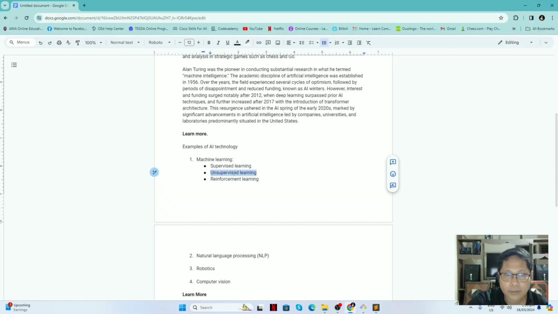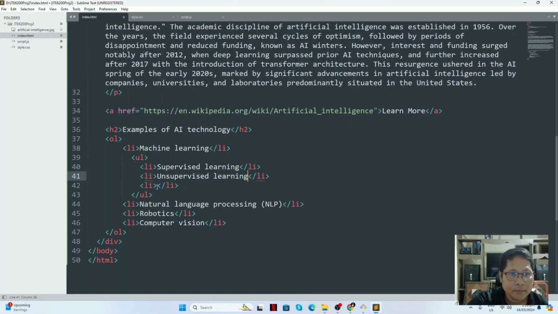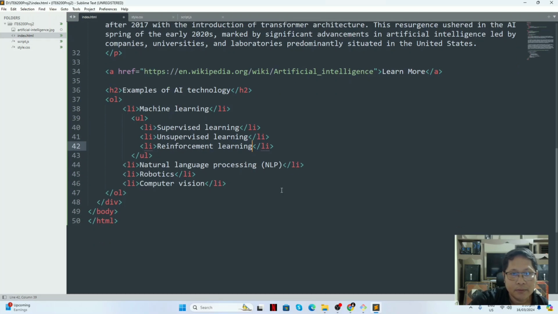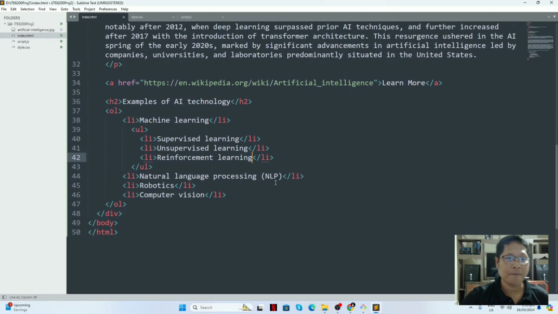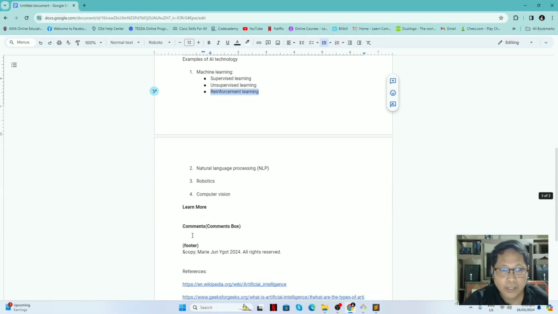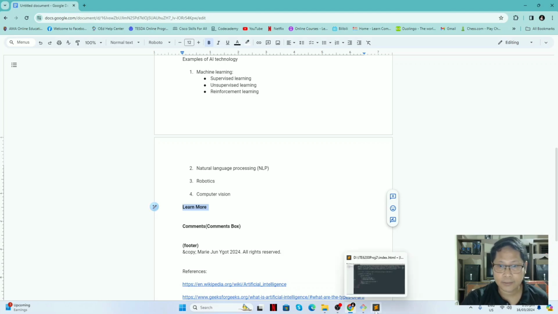See, and the last one is reinforcement learning. Okay. And after that, let's see. We have the learn more. Okay, this one. So we'll make another anchor tag here.